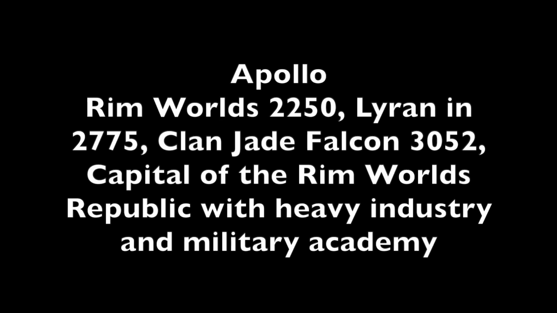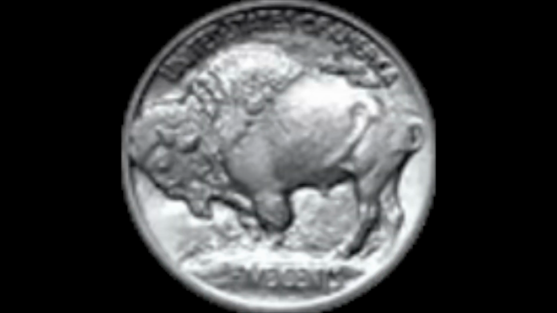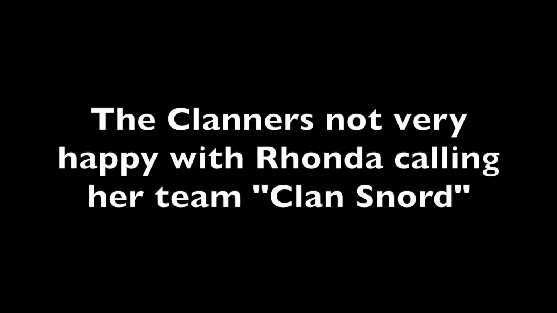When the team arrived at Apollo, they discovered Clan Jade Falcon held the world. Snord's Irregulars set up a trial of possession for an orbital survey station. After they won, Rhonda took 2 Omnimechs and some bondsmen as a prize for Clan Snord. They found the information they needed and left for the Dark Nebula. The Jade Falcons would give chase after finding data chips that were left behind by the Irregulars.